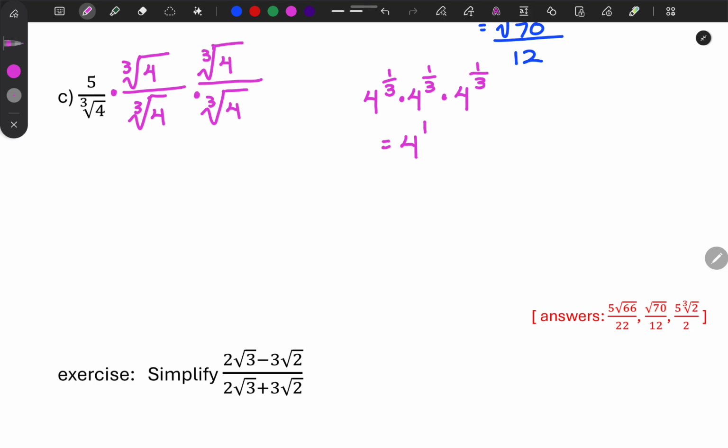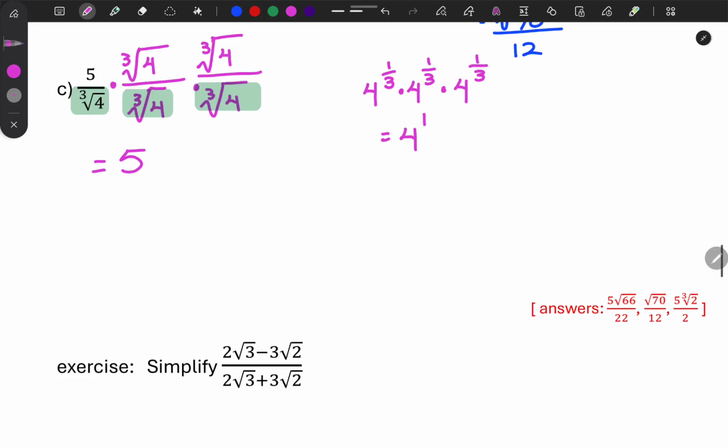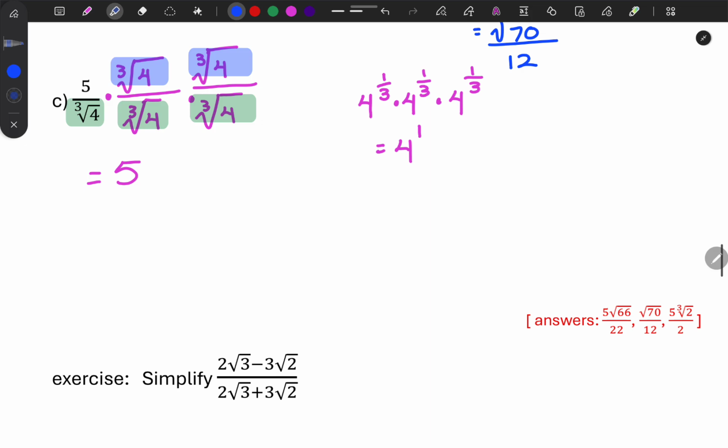If it had been a fourth root, you would need to do it 3 times. That way you have a total of 4 of them. We have a cube root, so 3 of these cube roots multiplied together will be equal to 4 in the denominator. And we need to multiply them in the numerator as well. So in the numerator, we have 5, and then we have the cube root of 4 times the cube root of 4. That's being multiplied by itself. You can think of it as being squared, or you can multiply the 4s. Let's multiply the 4s. So the cube root of 16. And this is now over 4.